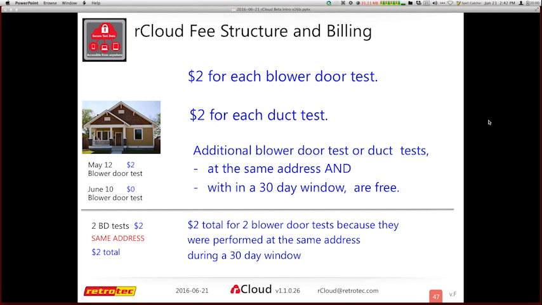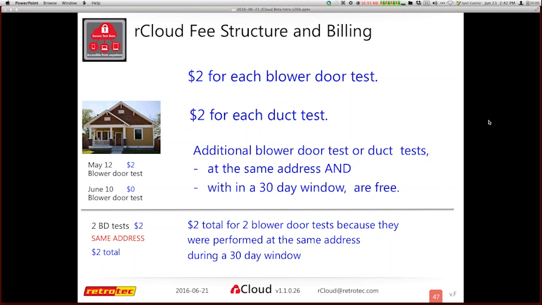The reason for this is, if I do a test and save it and realize that my number should have been lower, or something went wrong with that test, you can do the test again and again, as many times as you need to, within the 30-day window, or that same day. Typically, you may do another test or come back a week later to find out that they fixed something. So our goal was that the test-in and test-out process within 30 days are all included for that same test.